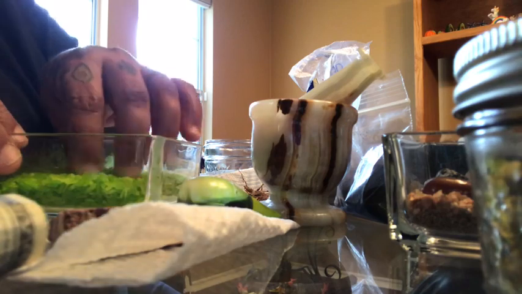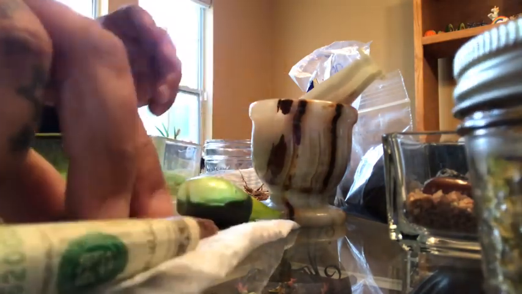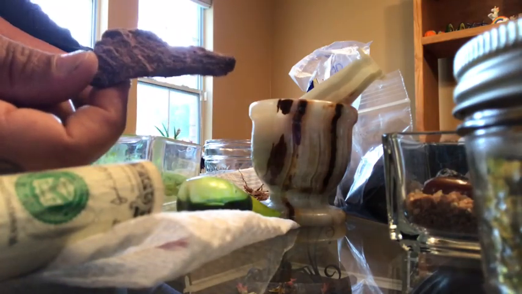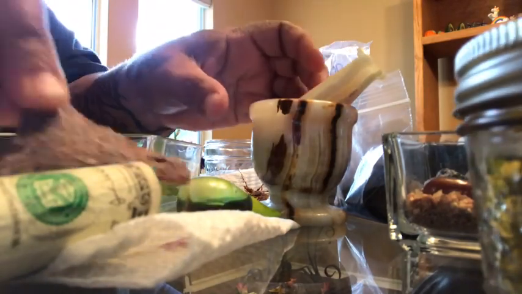Okay, so now that it's nice and dry, I'm going to go ahead and mix the stuff in here. I went ahead and took a piece of the dragon's blood resin. And even though it looks like a rock, it breaks really easy.